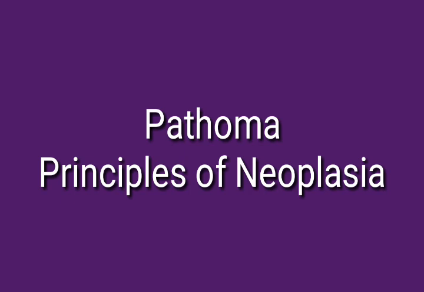So one exception is renal cell carcinoma. One of the characteristics of renal cell carcinoma is that it likes to invade into the renal vein. And when it invades into the renal vein, it can present with distant metastases. And it's not uncommon for a patient with renal cell carcinoma to present with distant metastases. Another carcinoma that likes to spread hematogenously is hepatocellular carcinoma. This likes to invade the hepatic vein and then can spread to distant sites. A third carcinoma that likes to spread hematogenously is follicular carcinoma of the thyroid. And the fourth is choriocarcinoma.